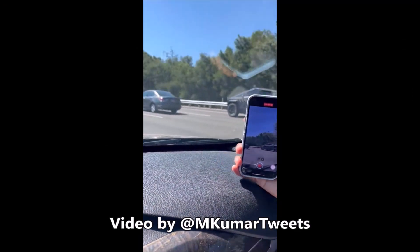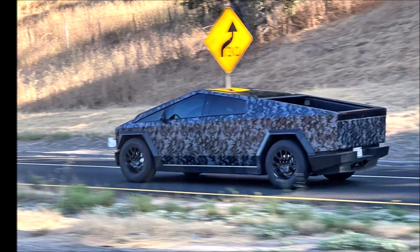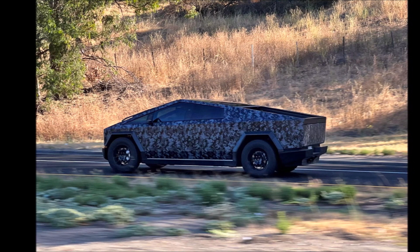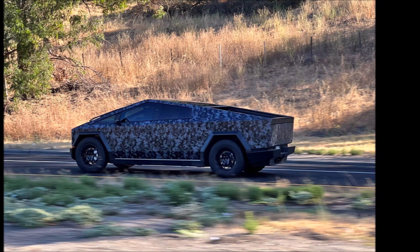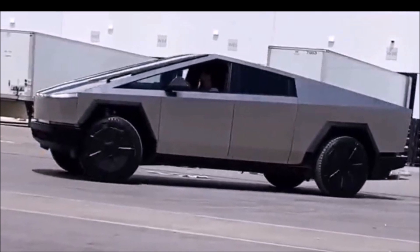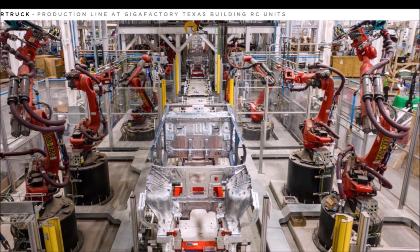Tesla Cybertruck orders have reached a huge milestone as Elon Musk detailed quote off the hook demand — and off the hook was a quote. Tesla Cybertruck orders have surpassed 1.9 million just days after CEO Elon Musk said that demand for the vehicle is quote so off the hook you can't even see the hook. Orders are swelling to the point that people are still throwing deposits down even though they may be waiting four or five years to receive their truck. The all-electric pickup is uniquely designed, so people are interested in not only its one-of-a-kind look but also the claims Tesla has brought to the table.